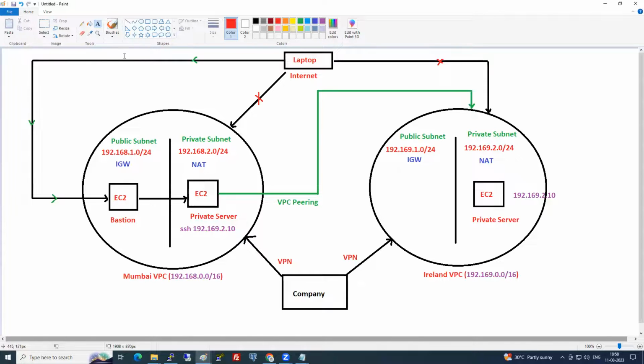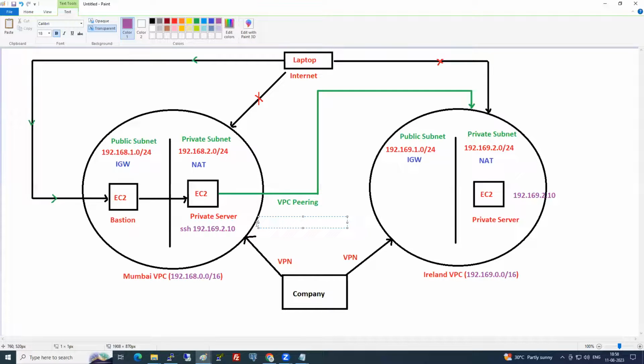Okay. Just to give information, setting up this VPN is a combination of your company guy and you. From your AWS point of view, you need to create 3 things for VPN. How many things you need to create? Very simple. How do we create a VPC? Create VPC, give the name and create. Like this, you need to create a virtual private gateway, VPG. And then you need to create a customer gateway. And finally, you need to create a site-to-site VPN.